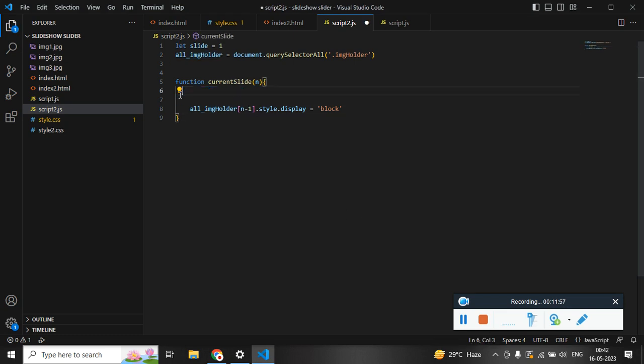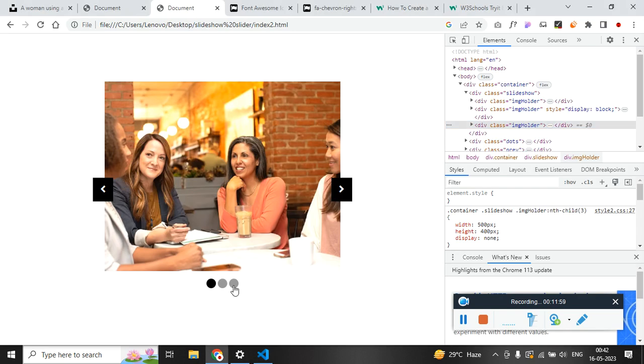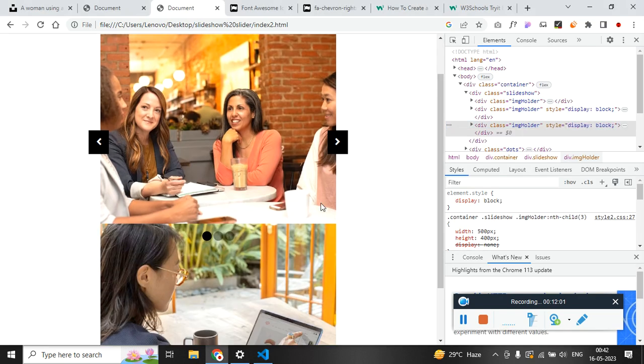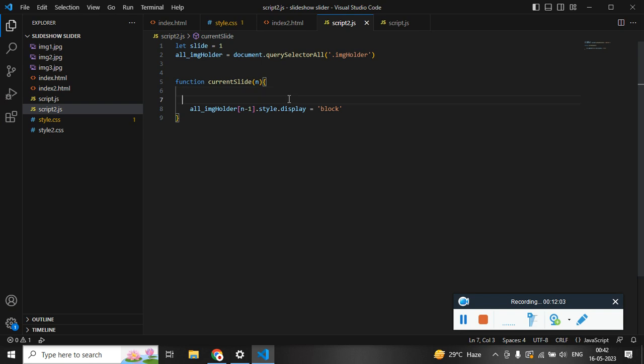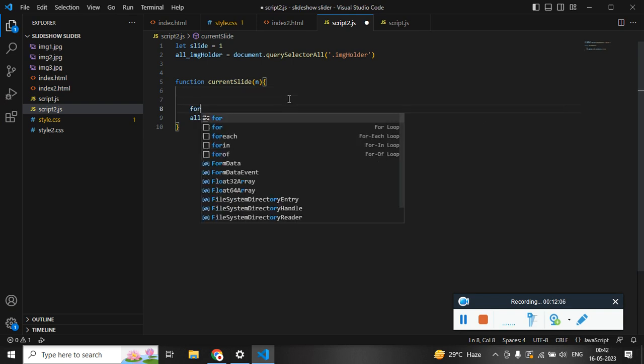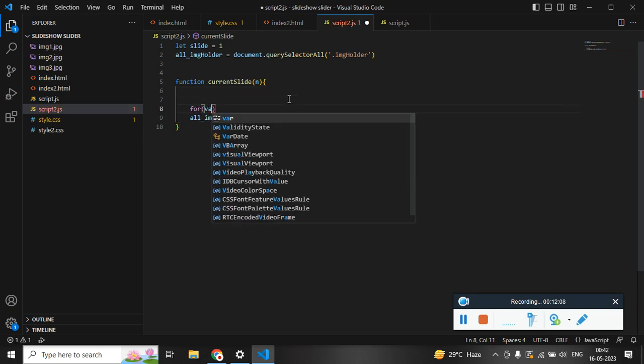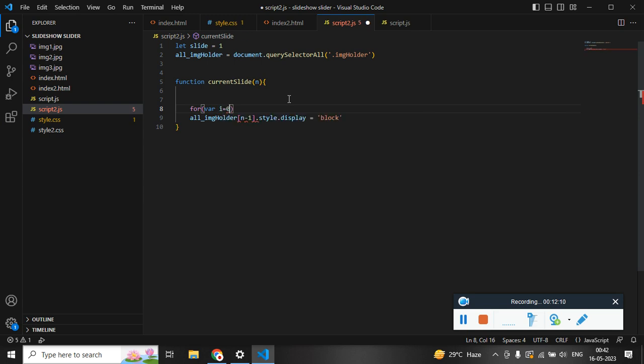Now what we need to do is, once I click on the second, if I click on third, only the third one should show up, all the others should get display none. So for that I'll be running a for loop. Variable i equal to 0, i less than image holder dot length, then i plus plus.